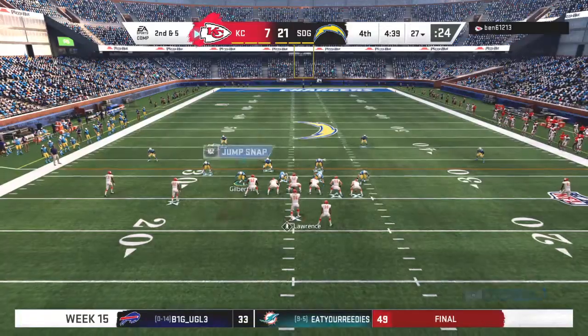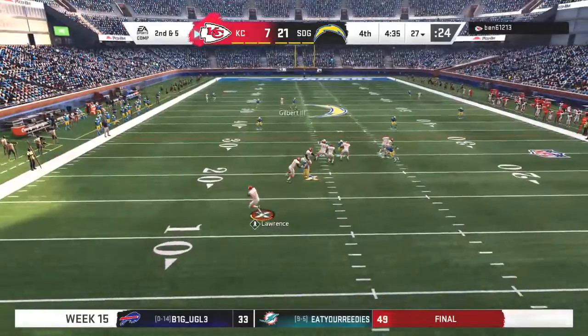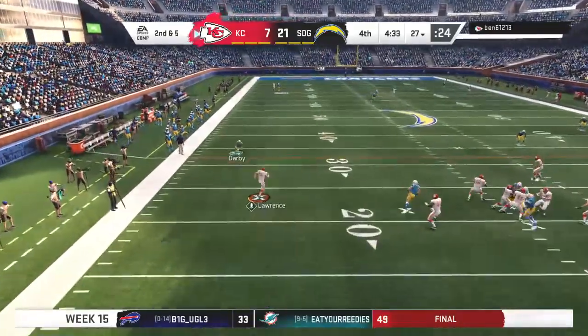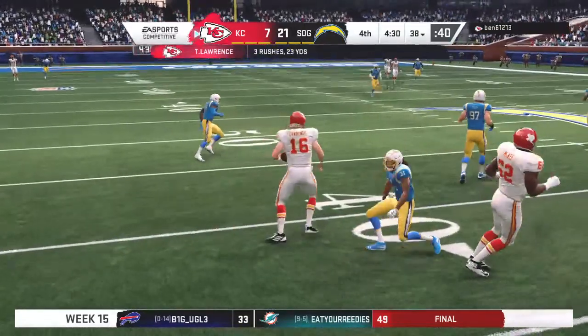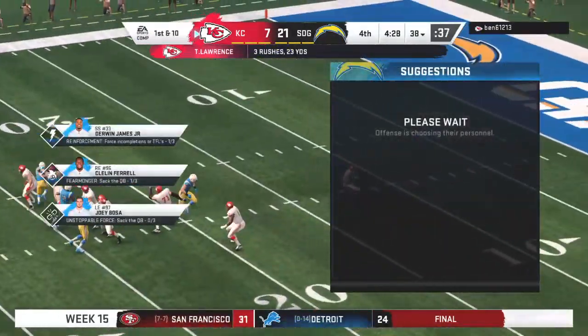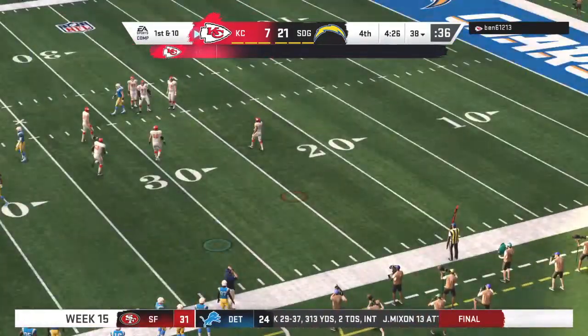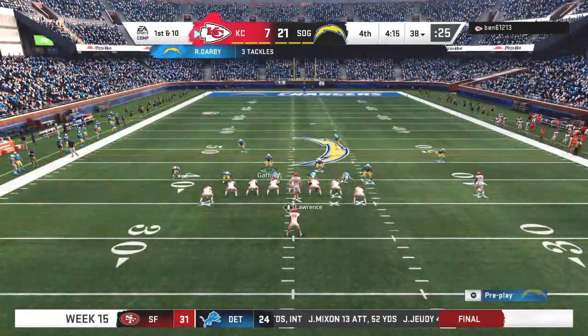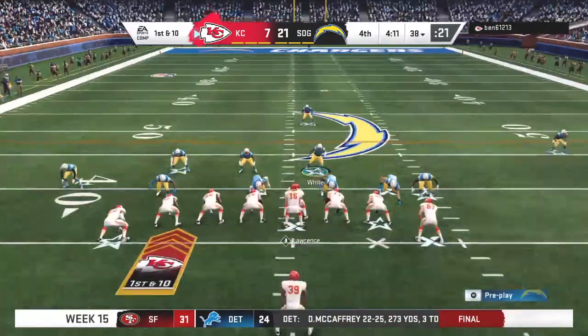Off play action, Lawrence, forced out to his left. He'll run it. And they're able to get this one across the 35. Nothing open downfield. He keeps it himself for 11 and a first down. So here's a 1st and 10 at the 38.